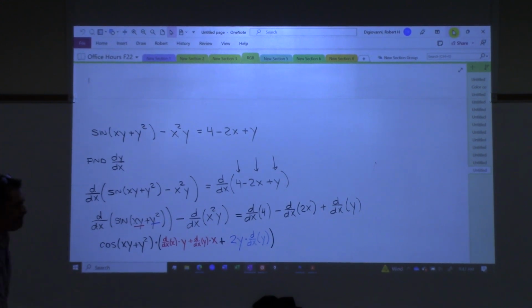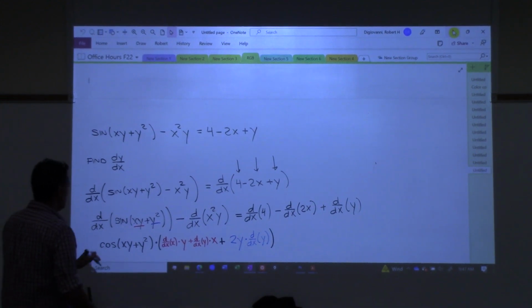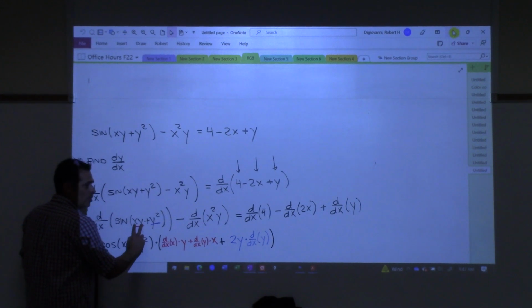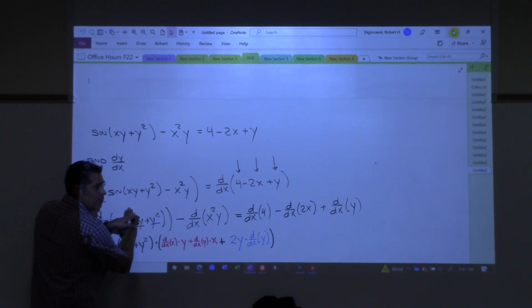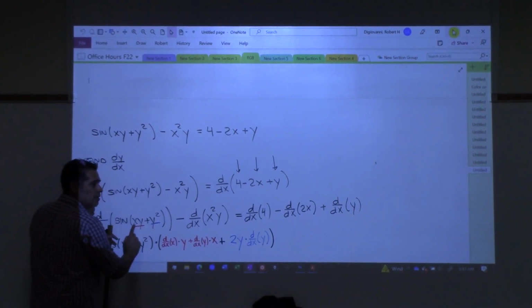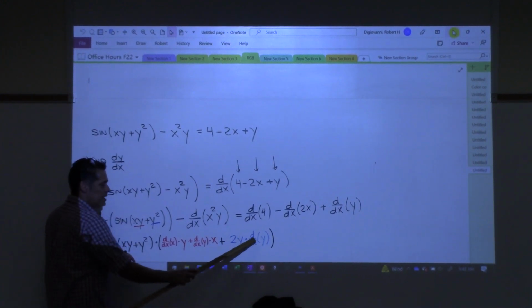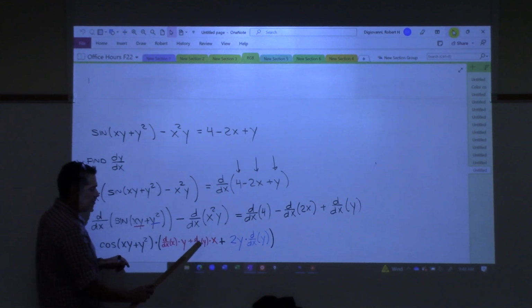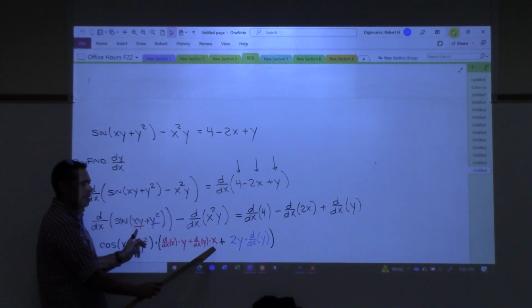Yes? When you did the product rule, that last x, where did you get that? Okay, so remember on a product, you have two things in a product. The formula is you take the derivative of this first, then you multiply times this. Then you add to it the derivative of that, but then times this at the end. A lot of people forget that because they get so fixated on making sure they get that derivative right here, that they forget, oh, I've got to finish the product rule off and bring that x back in.